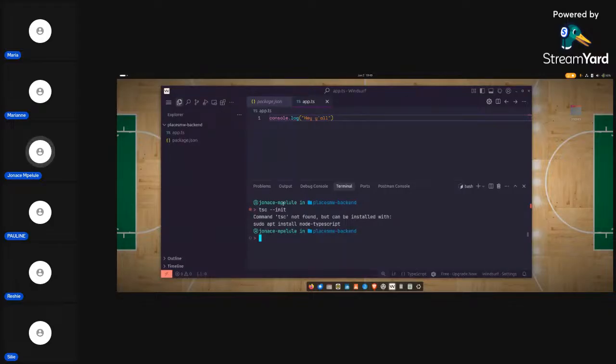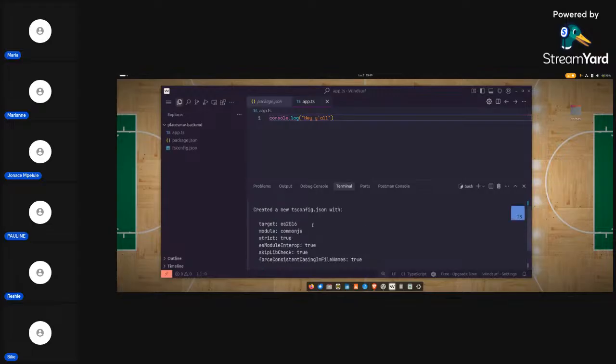I don't have TypeScript globally installed. If you want to use it like this, you have to npm install TypeScript globally, with the -g flag. I think I was using the npx one.